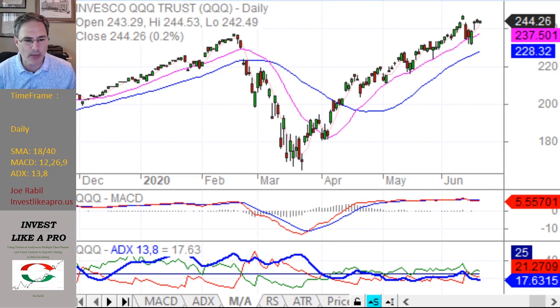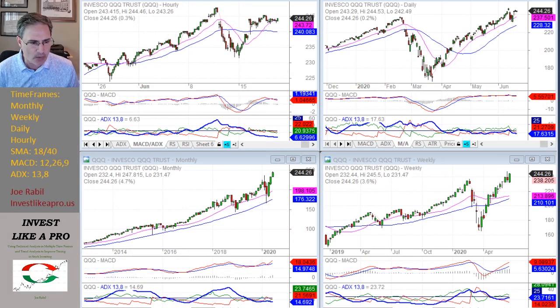But again, if we go back and look at the 4 time frames, one of the things I thought I would mention is the fact that you've got pretty good strength and pretty good momentum in place, where MACD is above the signal line here, it's above the signal line here. It's lost a little bit on the shorter time frames, but the bigger time frames are still pretty solid. And I could see this sort of taking a breather and consolidating and letting this 18-week line start to move up and cup around, but at this point it's just hard to see anything too violent to the downside other than some type of consolidation or contraction.